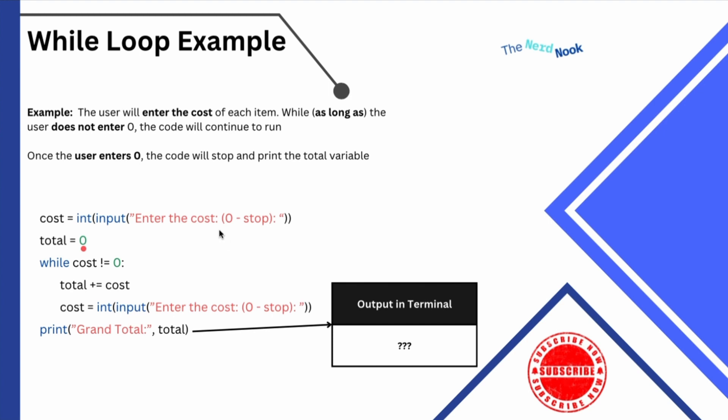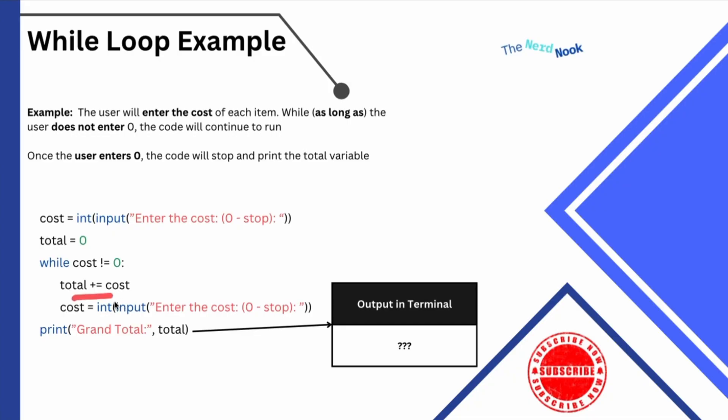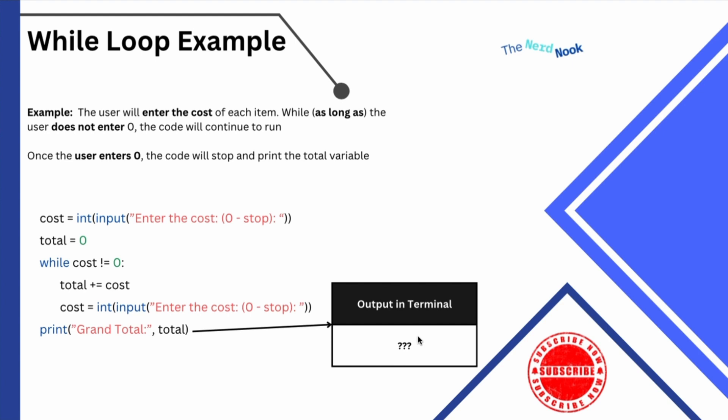The first time my loop runs, total is zero. I enter 10 — zero plus 10, total is now equal to 10. I then enter 20 — 10 plus 20, total is now 30. Every time the loop runs, I'm adding cost and then asking for another input, because the loop needs something to continue checking. You need a way to get away from a while loop or else the while loop is going to run forever. Try to find a creative way to repeat the loop and check your expression every time. When the loop ends it will print the grand total — so if I enter 10, 20, and 30, it's going to print 60.